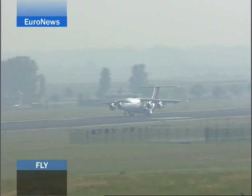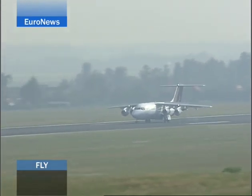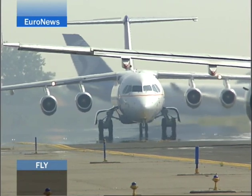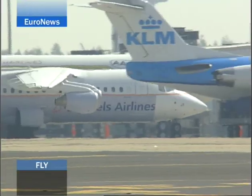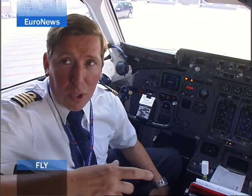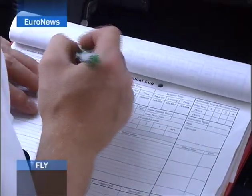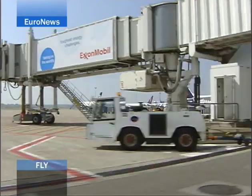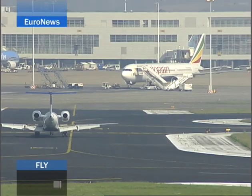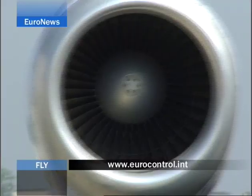The crew we saw leaving Brussels at the beginning have now returned. What do the pilots think of the changes in air traffic management? One pilot explains: 'I began ten years ago when we were still called Sabena. In Brussels we had lots of constraints on slots and everything, but now things have improved. We have more slots and it's more fluid. We still have lots of direct routes and things are a lot better.' However, there's still room for improvement at the airports. Every flight begins and ends at an airport — they work in a highly competitive environment, but their contribution to safety and punctuality is vital, and yet another factor in the smooth running of an ever-expanding industry.